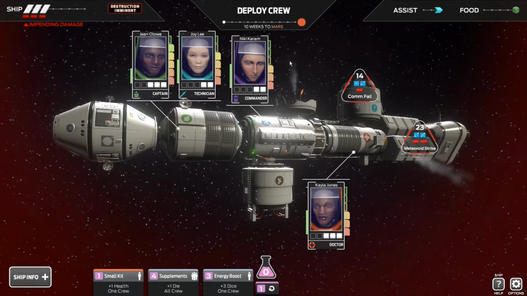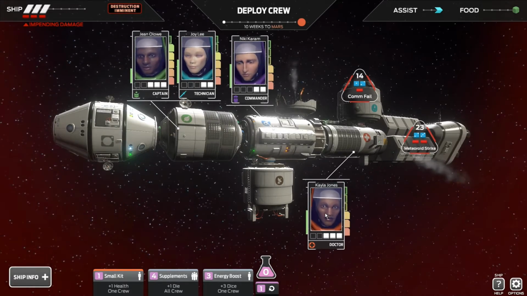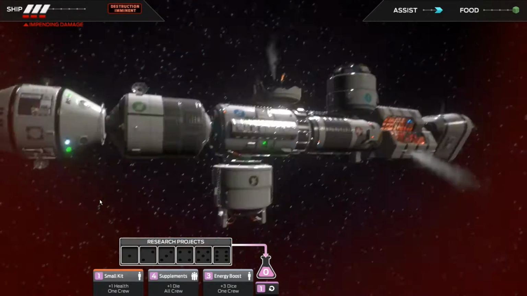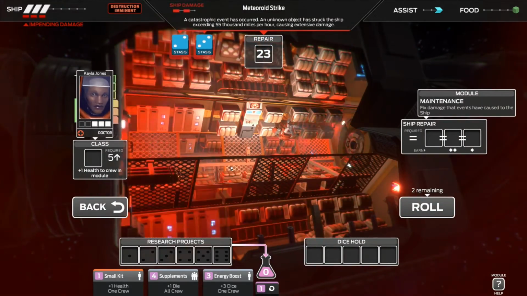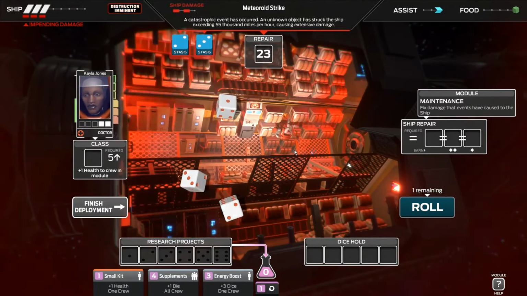We're going to send the doctor in first, I think. So this is the roll screen. If I haven't rolled, I can just back out and basically undo whatever I had done. Once you roll, the person is committed. So yeah, let's just roll, and I'll show you what's going on here, and I'll explain stasis dice and void dice and stuff like that.